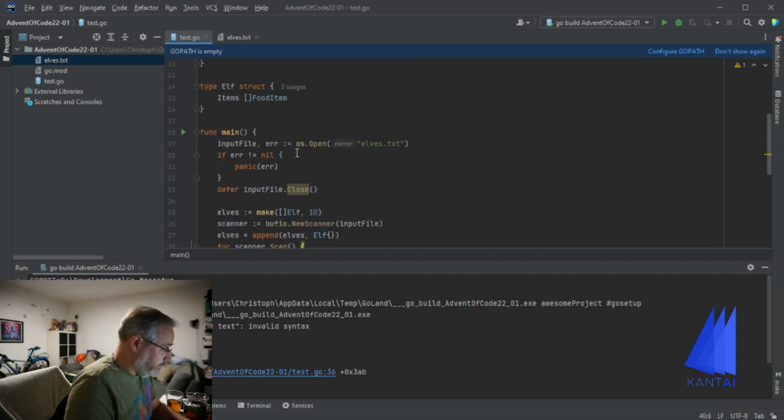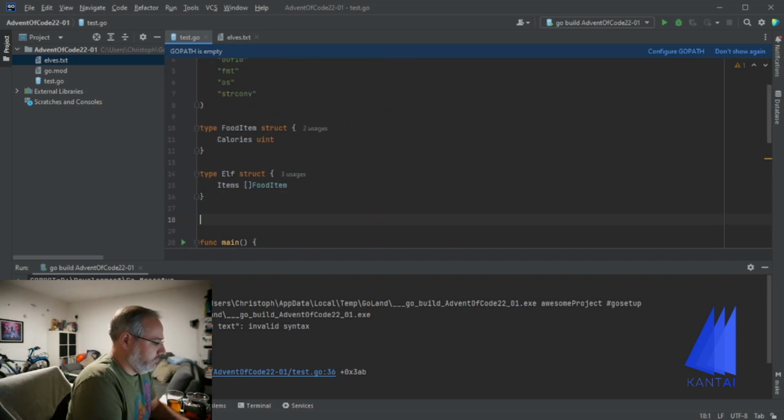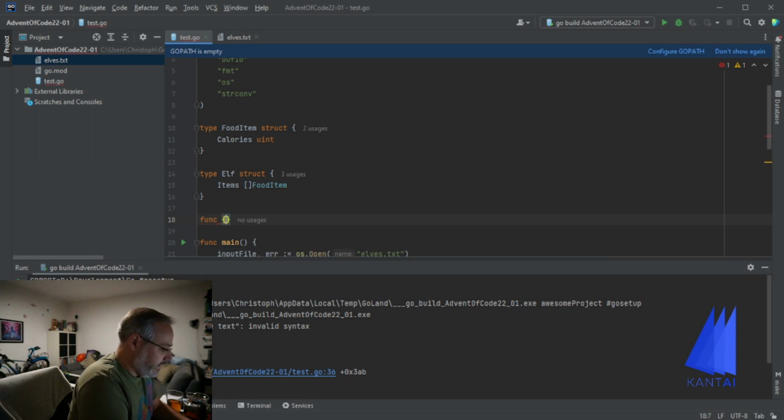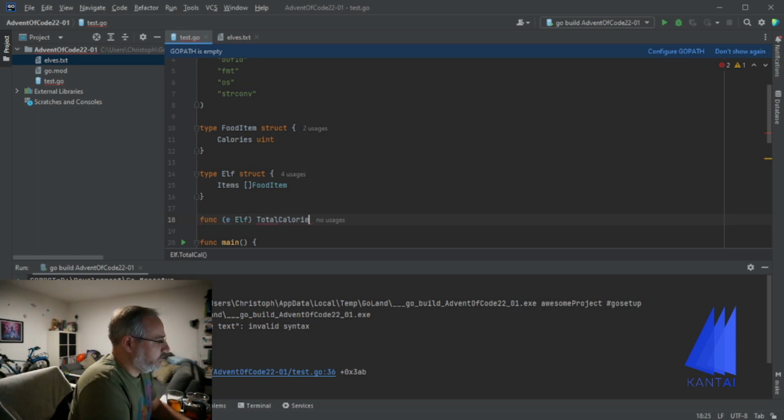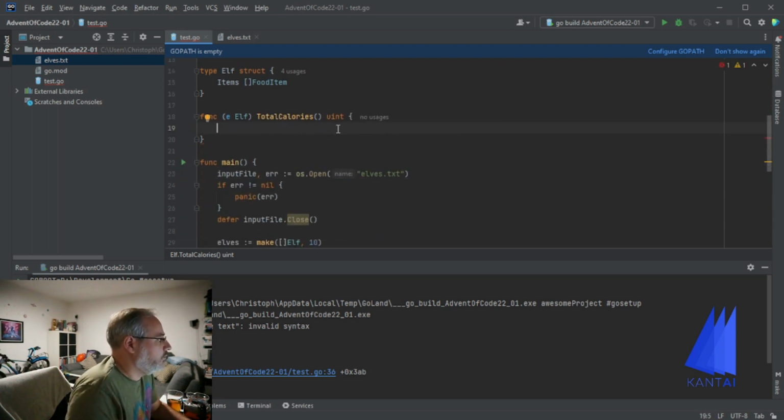So for this we can create a new function within the elf type, where we say, okay, our elf, total calories, and total calories returns an unsigned int.